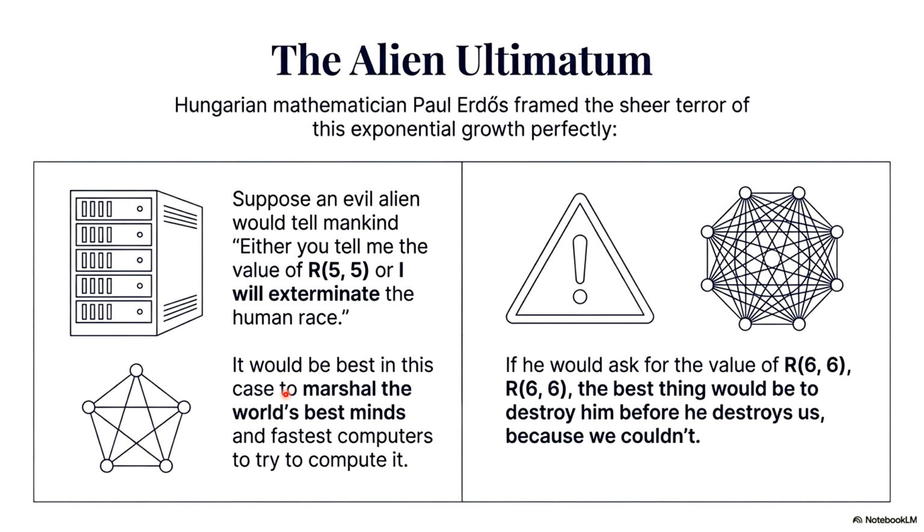So he kind of thought it was possible, and he died in 1996, so he probably made this statement a few years before that. He thought it was maybe possible if we just got everybody behind trying to solve this problem. That's how hard he thought it was. And he said if the aliens made the same threat, but they asked for R(6,6), basically he's saying there would be no hope, and we had best try to destroy the aliens before they destroy us. So that's just the opinion of a very prominent and famous mathematician, that the problem is not likely to be solved.